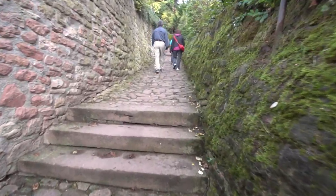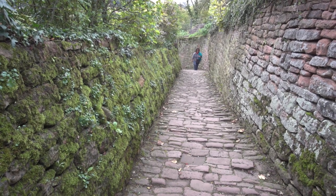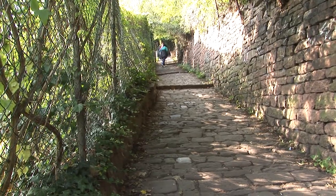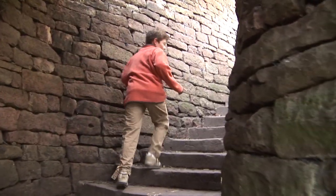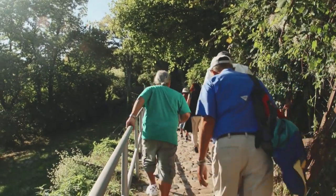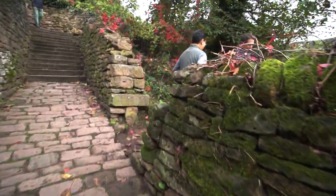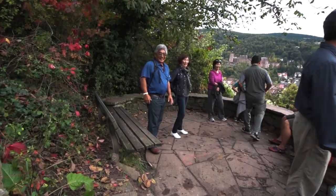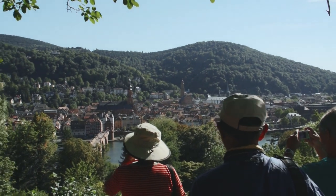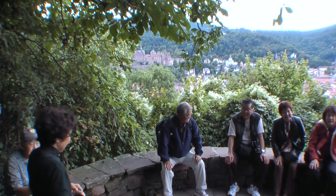You don't have to be a superstar athlete to make this walk up the hill. Almost anybody in normal conditioning can do it easily, especially resting along the way. But if you've done some physical conditioning, you'll be that much more comfortable. When you see others running up, you know it can't be that bad, even if they're kids. On your way up this steep hill, by all means stop a few times and catch your breath. You'll find some places to take a break with benches and a little lookout. The views from the midpoint are also very nice, so be sure to stop and have a look. Bring your own snacks and water, because there is nothing available for sale along the way.